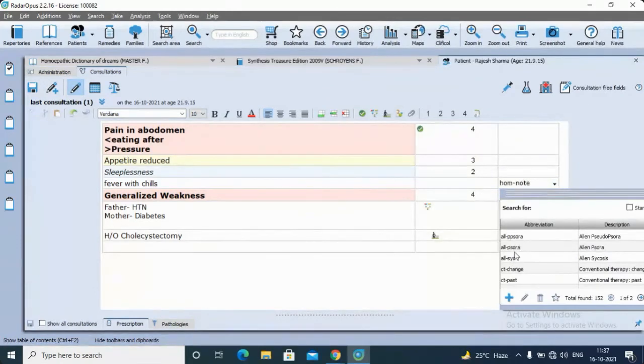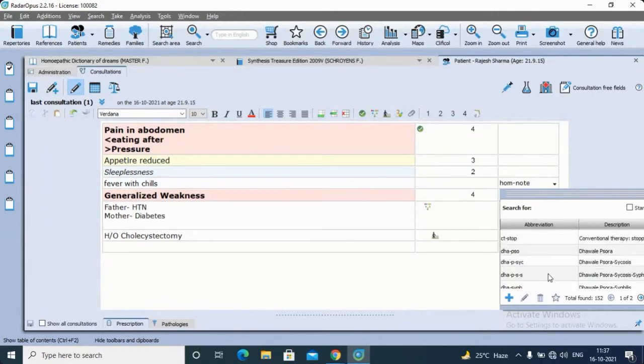If I want to add the symptom as psoriatic, I can click on this. I can click any notes or abbreviation I want to. You can add in customized notes and additions as well. So this was about homeopathic notes.